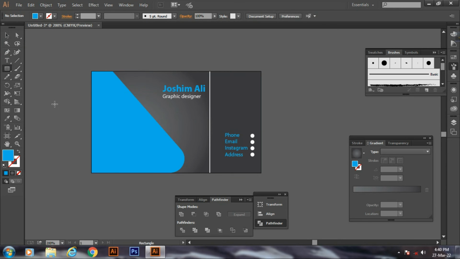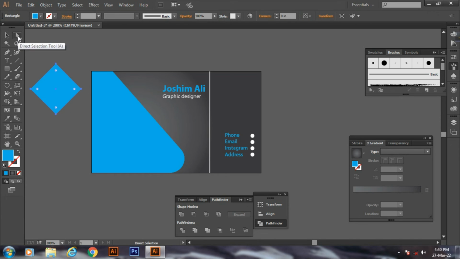Now click on the rectangle tool. After that, Alt plus Shift, and now closing the object, Alt plus Shift holding on the keyboard and drag and move around like this.